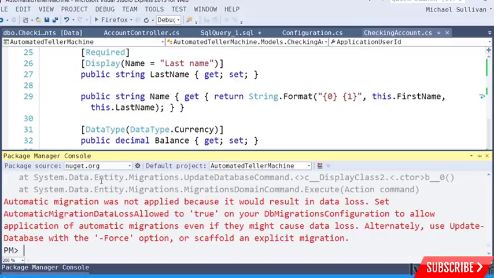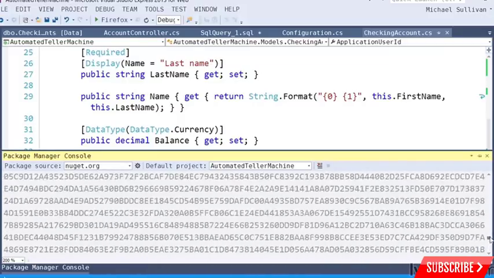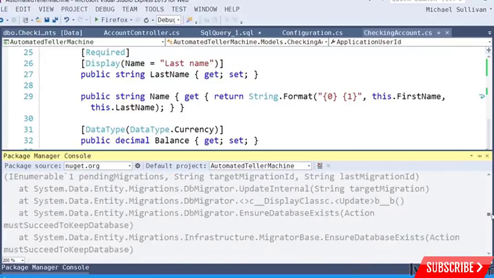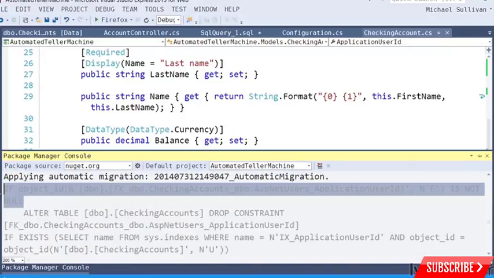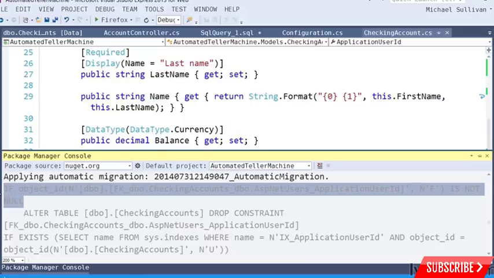But now, Entity Framework is a little worried about potential data loss. We're offered two ways to deal with this, and we'll use the -Force option to tell it that we're not worried right now. So that gives you an idea of what's available to you in terms of keeping your code synced with your database schema with Entity Framework code-first migrations. Remember that all of the code we've looked at in this chapter is available to you in the exercise files in the final folder inside the Chapter 3 folder. Coming up, you'll get some hands-on practice with some of the concepts we've covered so far.